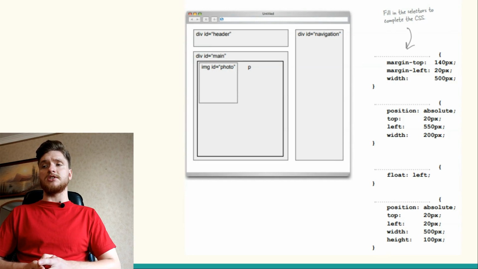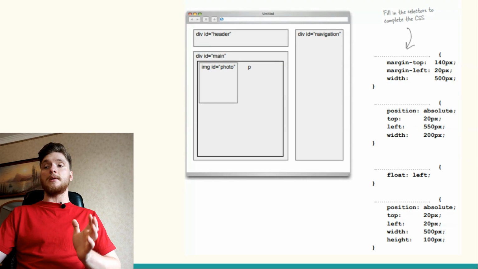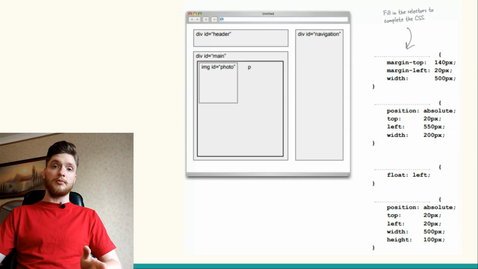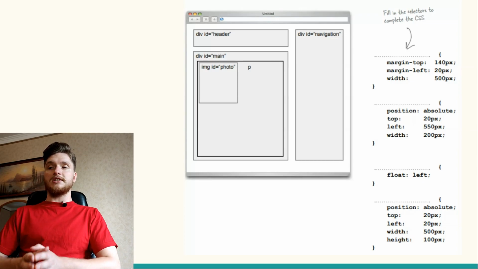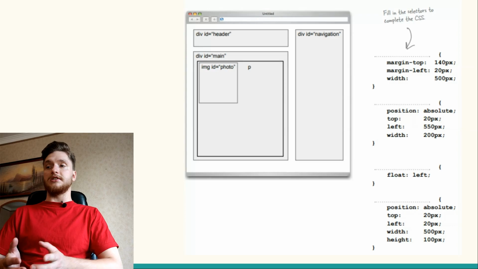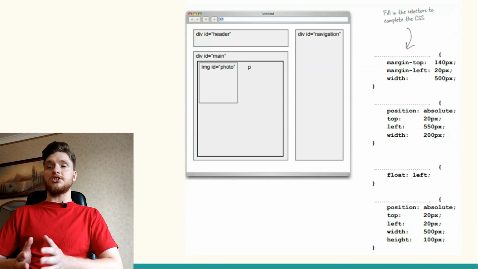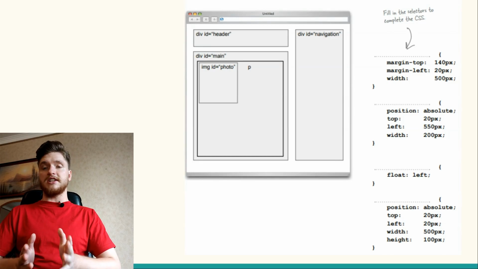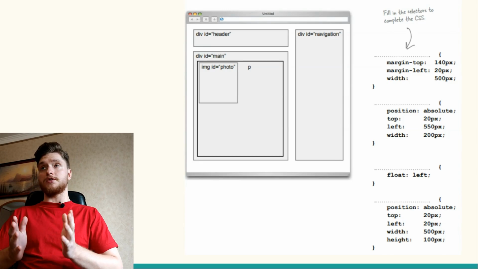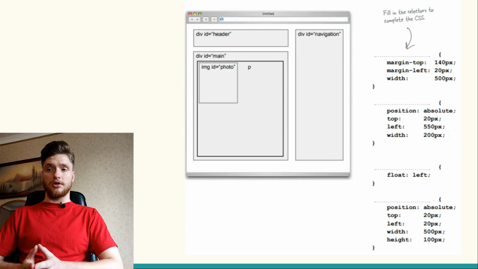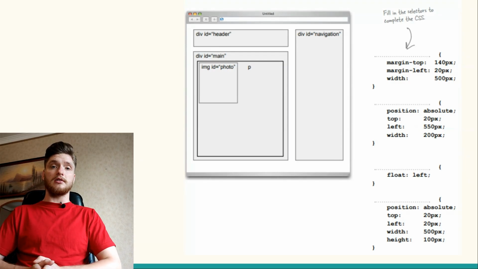Relative positioned elements are first flowed into the page as normal and then offset by the specified amount, leaving empty the space where they would normally sit. With relative position, left, top, right and bottom refer to the amount of offset from the element's position in the normal flow. CSS table display allows you to lay out your elements in a table-like layout.